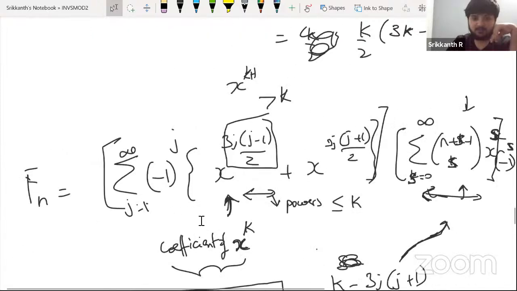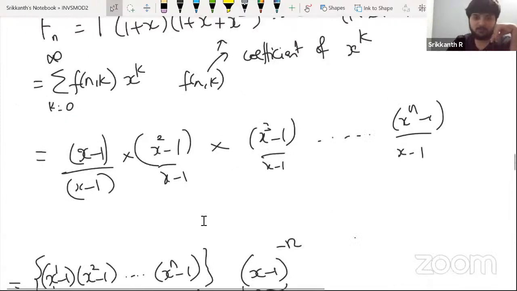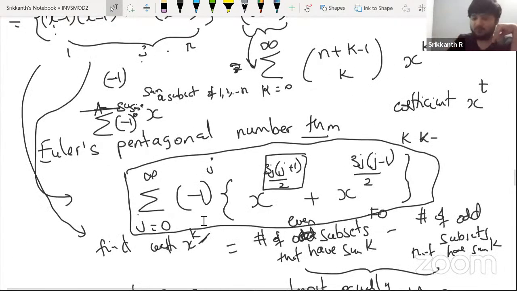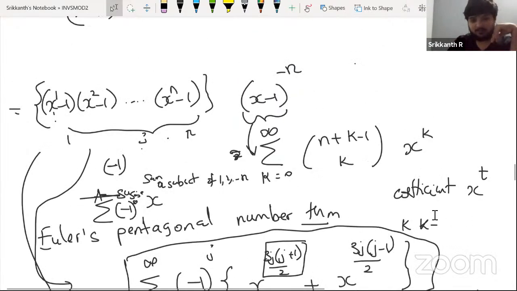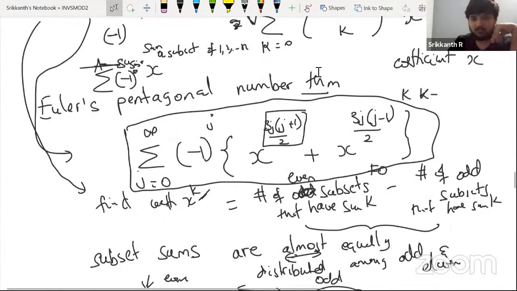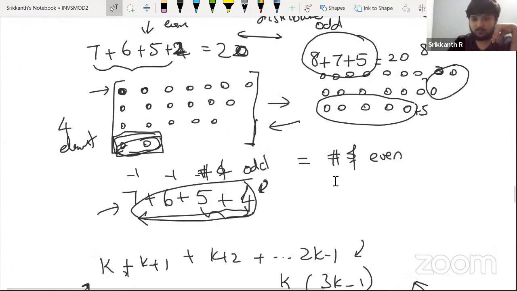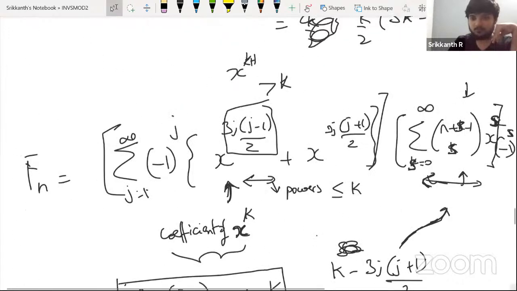In this case, finding the polynomial was hard because it involved Euler's pentagonal theorem, but usually for other recurrence relations, it's much easier to find these polynomials. Like usually you have (x minus 1) to the power minus 1 and so on in problems like this, and you can get this closed form expression much more easily than this.